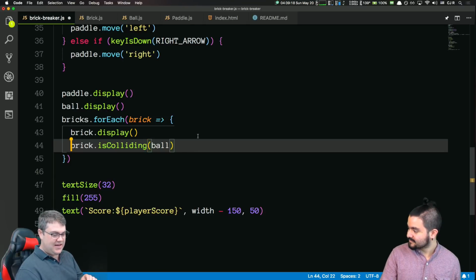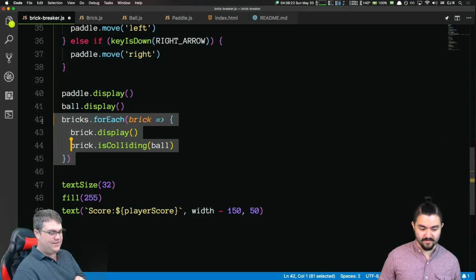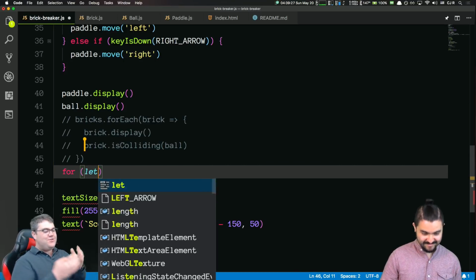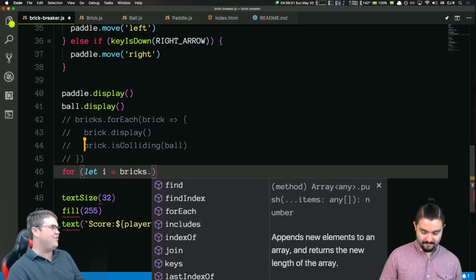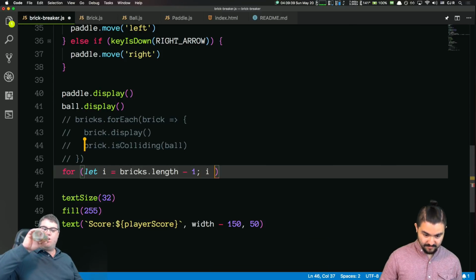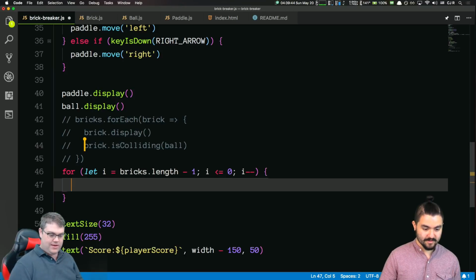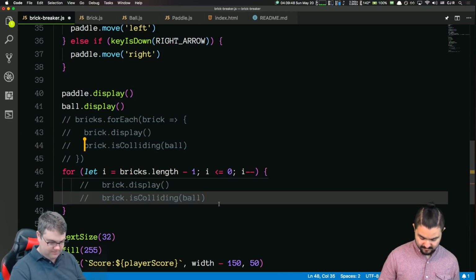Why? I think because we're doing a for each. We'll do a for loop that goes in reverse. Yeah, we need to do a for loop in reverse. Okay, that's fine. I love using for each or the functional functions off of arrays, but it's not always the best decision. While i is greater than or equal to 0, i minus minus, and then we want to do these two things. Don't you want greater than or equal to 0? Yes.